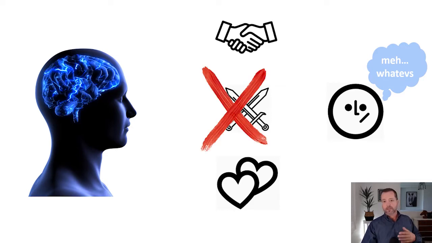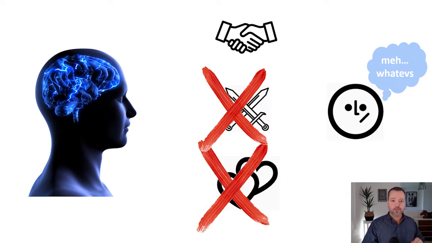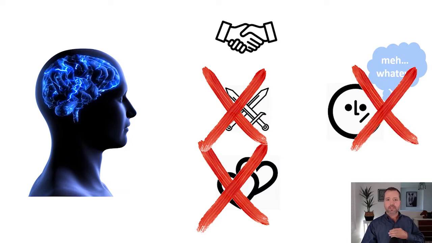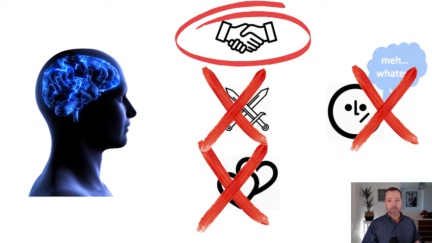That will just put them into fight or flight, and that's not conducive to learning. And we definitely don't want them to put us into the procreational option, so let's put a big X through that. And we don't want them treating us with indifference because they're not going to learn in that space. What we want to try and do is get them to put us into this reward category where we're going to maximize how they learn.